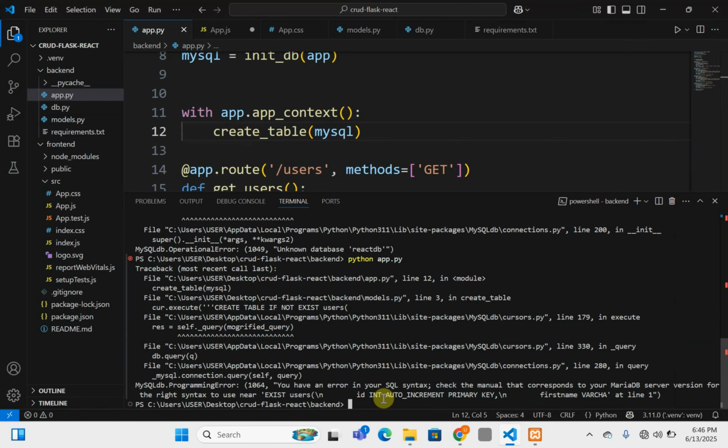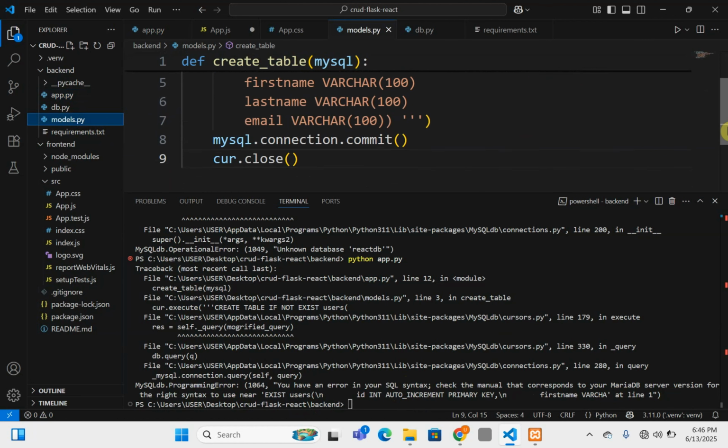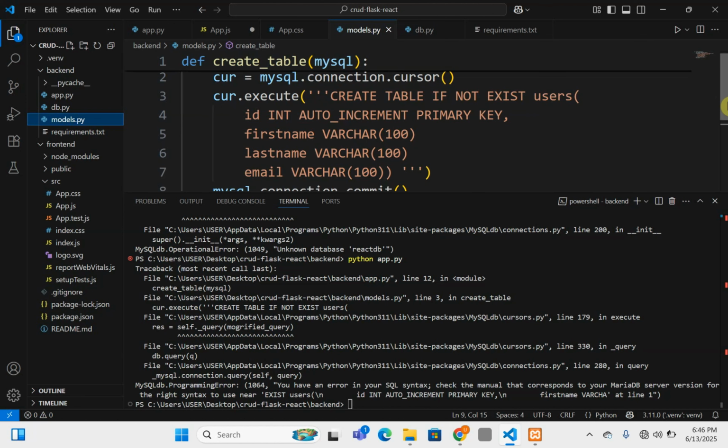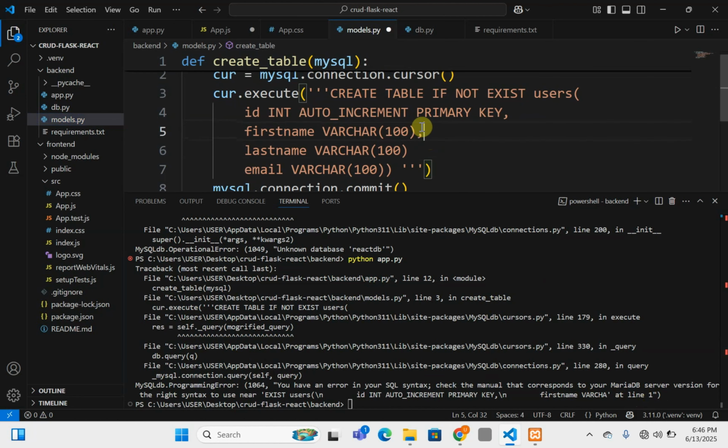So ID to auto increment. SQL syntax. Create table. It exists. So I need something here like this.